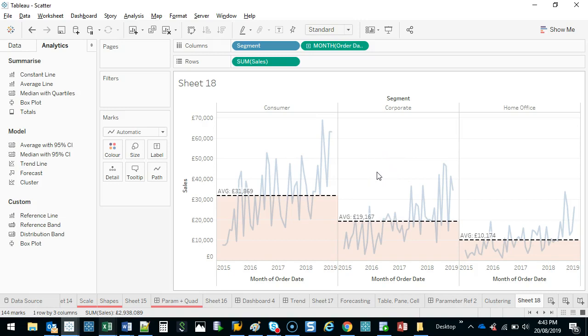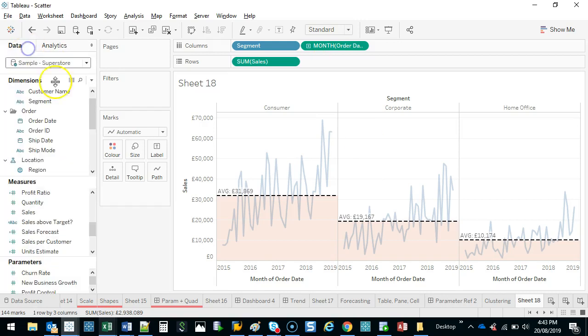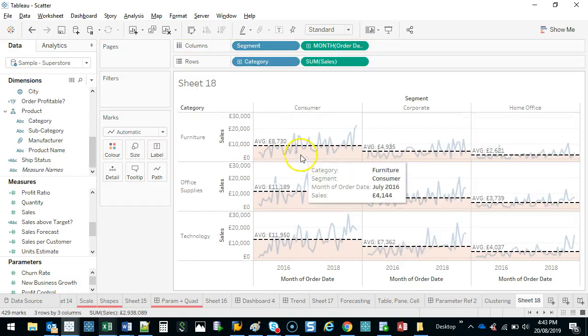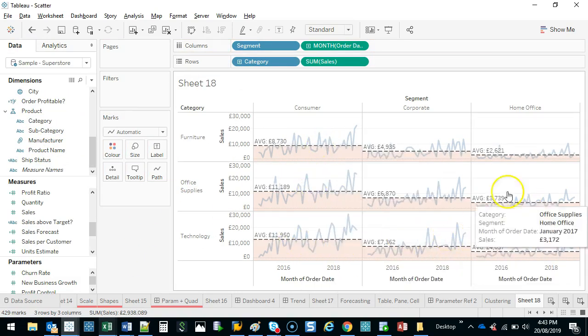And that's basically all there is to tables, panes, and cells. So hopefully that gives you a better explanation for when you're trying to do your split analysis. And even if you add things later on, it will still split further down the line. So now it does averages for every single pane independently.